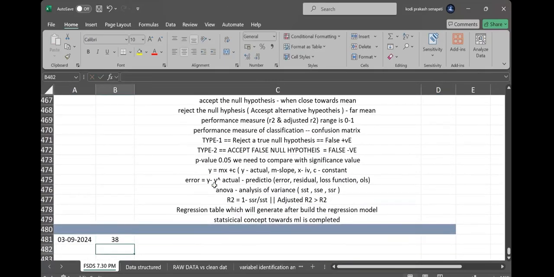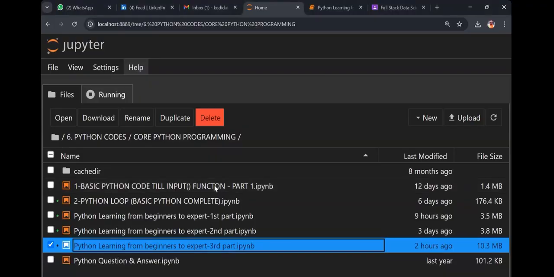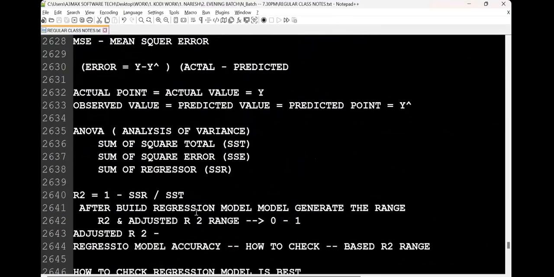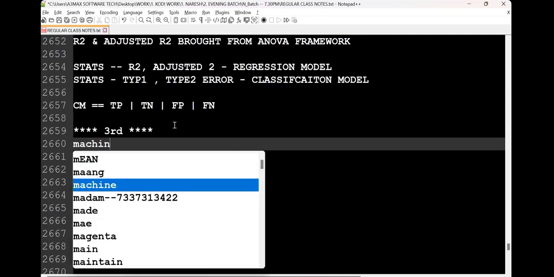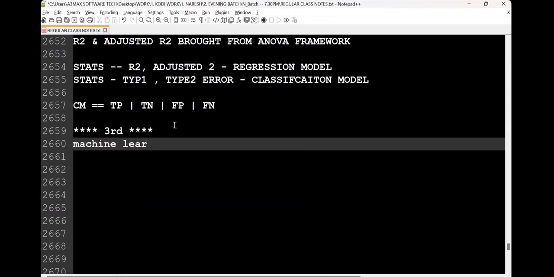Day 38. So far, there are a lot of things we learned in these many days. The first one: you know what regression, classification, dependent variable, and independent variable are. By looking at the datasets, you can say whether this comes under regression or classification.